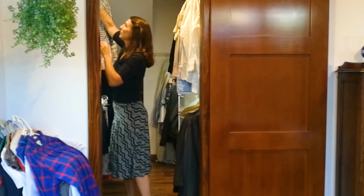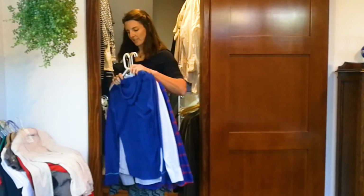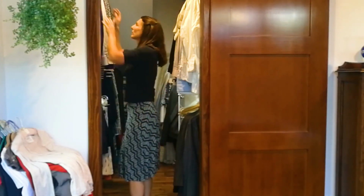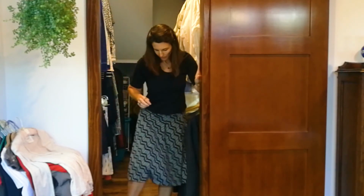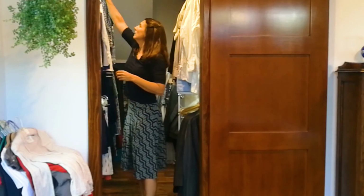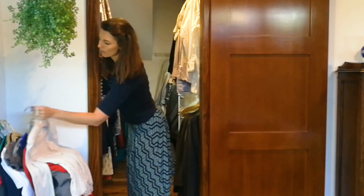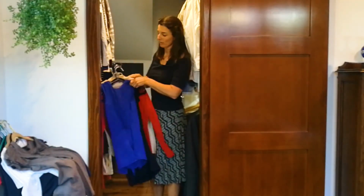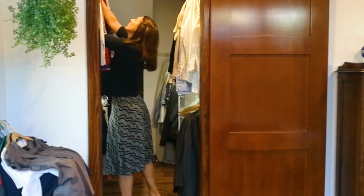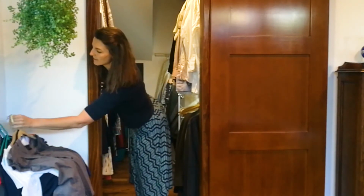Okay, hang everything back. I usually like to hang it all, or most of it, and then start organizing it a little bit by color or length of sleeves, or however you organize it. Or not at all. That's kind of extra credit. If you just want to cram all your shirts into one area, I think that's just fine. That's just organized enough.